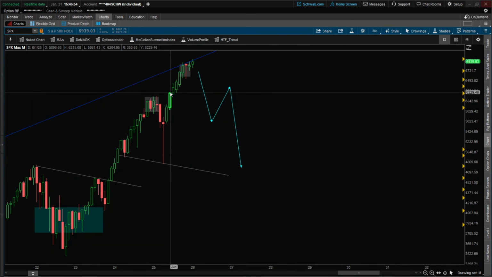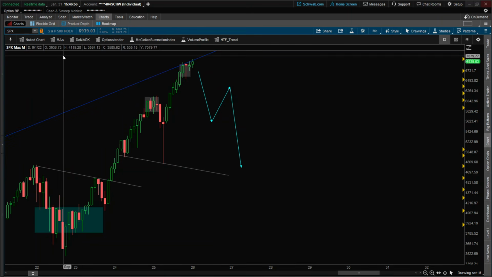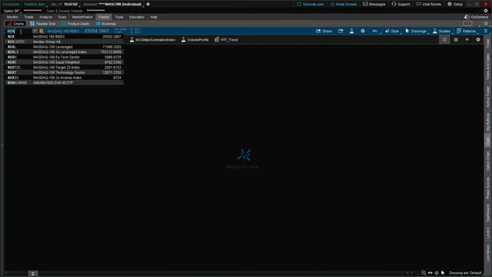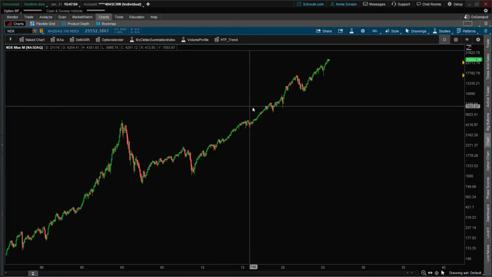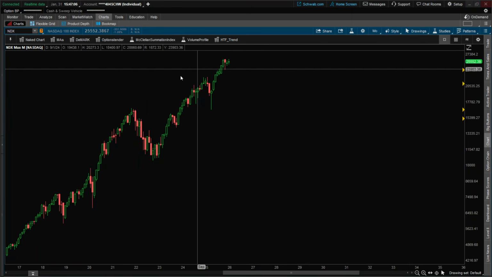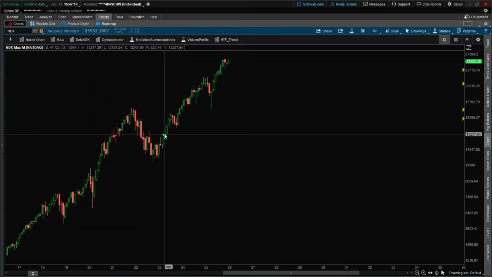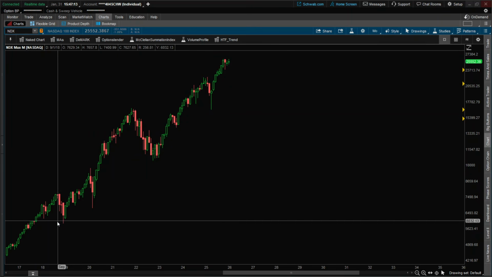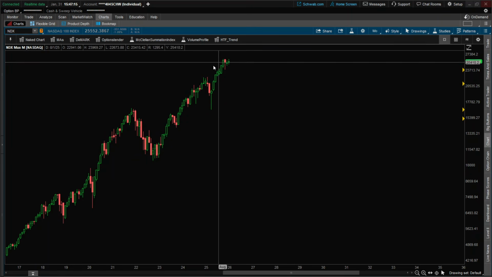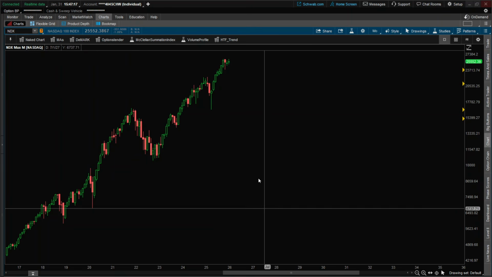All right. So we are going to skip all the indicators. We're just going to look at the traditional look right now. Let's go to NDX. All right, we don't have a specific trend line that lines up with the top right now after playing around. There are some that cut through, but not as clean as SPX and the others.